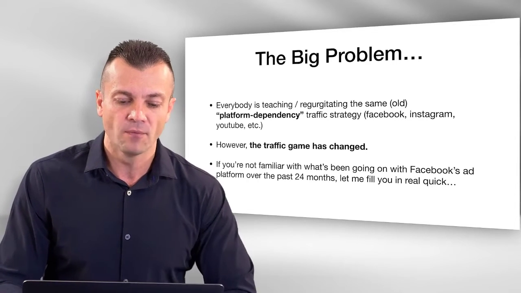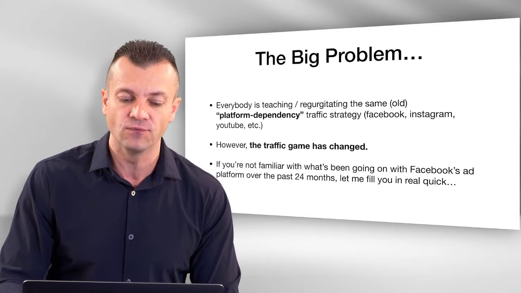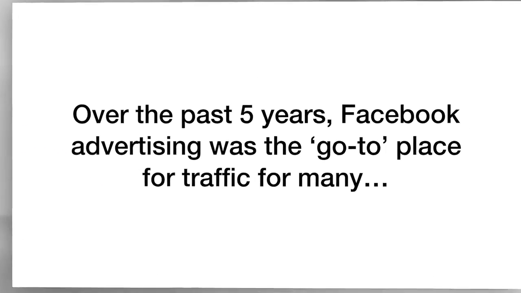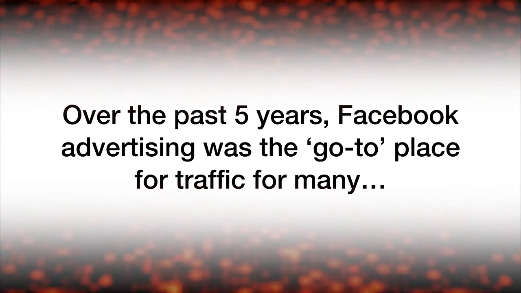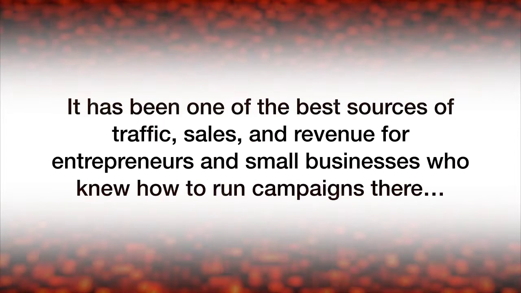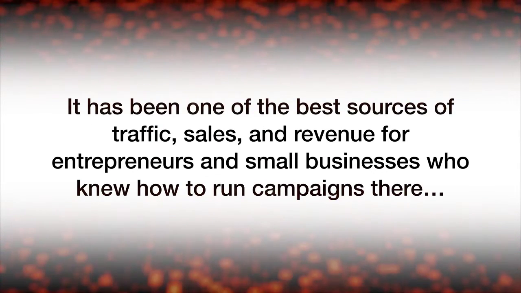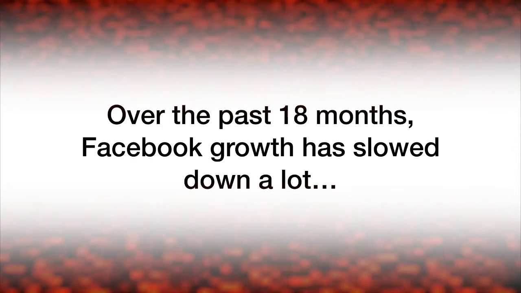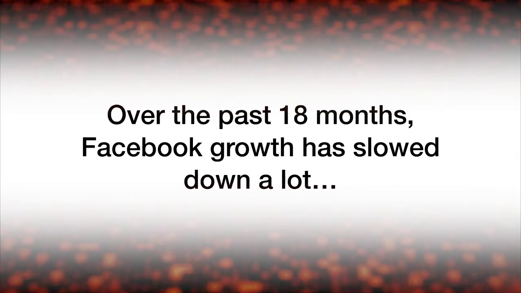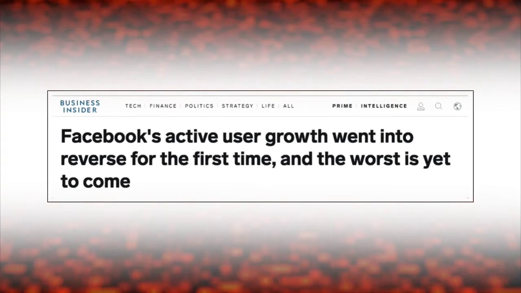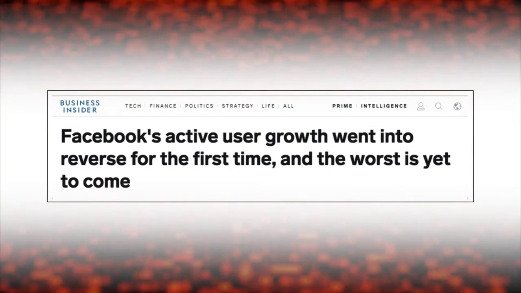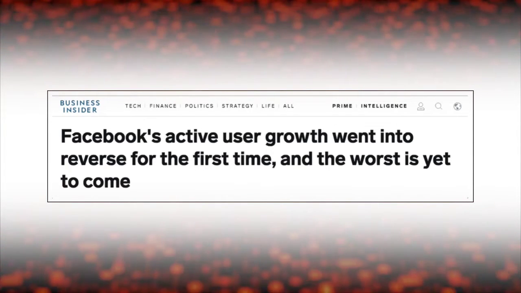If you have not been familiar with what's been going on with the Facebook ad platform over the past 24 months, let me fill you in a little bit right now. Look, over the past 5 years, Facebook has been the go-to place to get traffic for many companies and individuals. It has been one of the best sources of traffic, sales, and revenue for entrepreneurs and small businesses who knew how to run campaigns there. Well, not anymore. Over the past 18 months, Facebook's growth has slowed down a lot. In fact, here is an article from Business Insider published not too long ago, and they say Facebook's active user growth went into reverse for the first time ever, and the worst is yet to come.